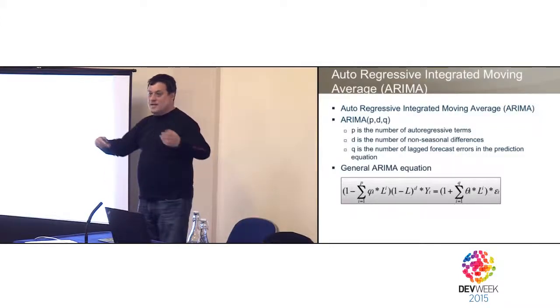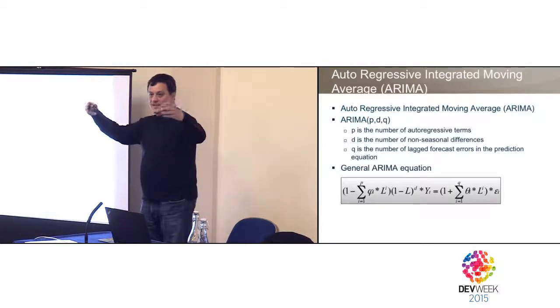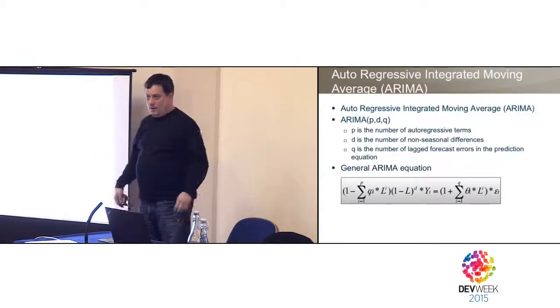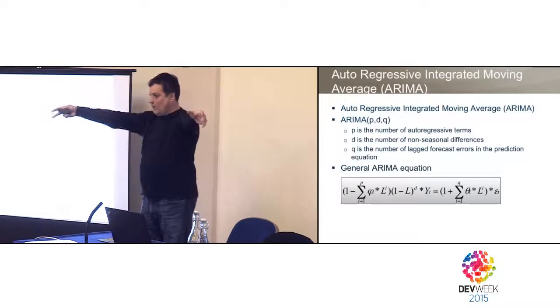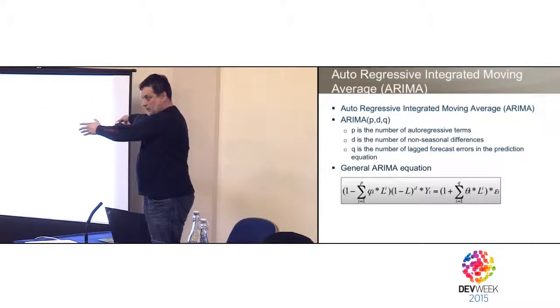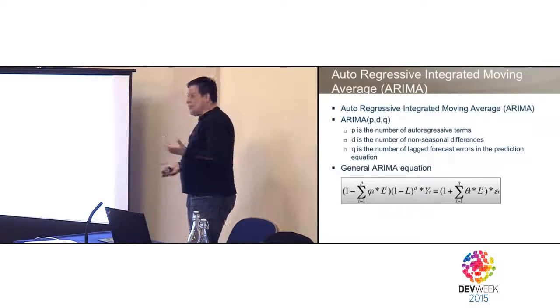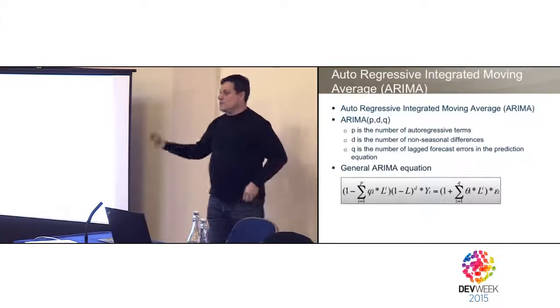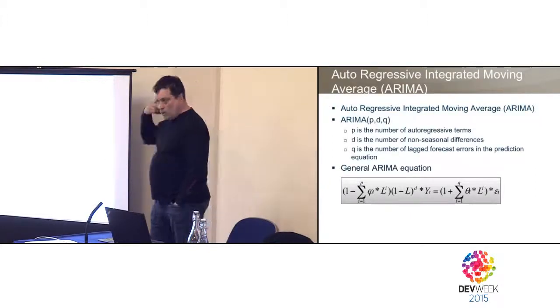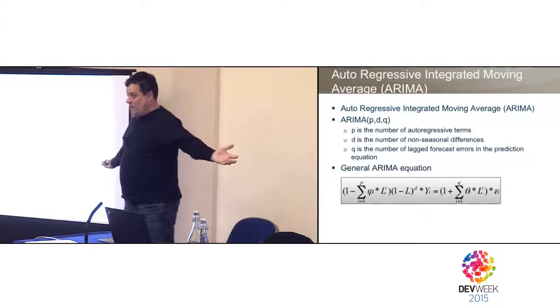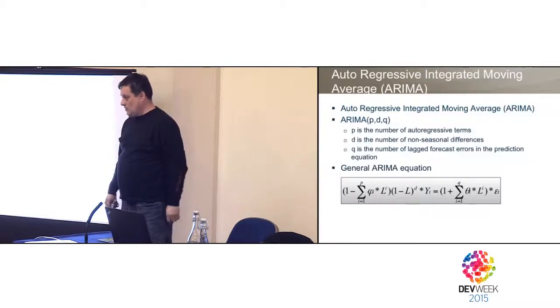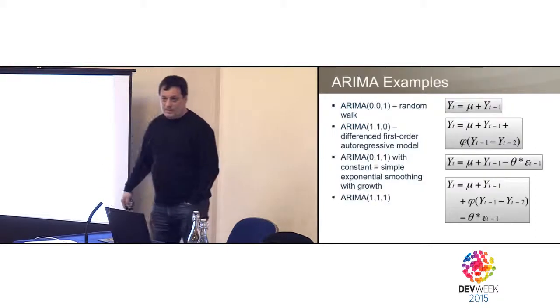It doesn't look very nice. Usually we express polynomials like something equals 0. And now we express it like, if we calculate all this to get the current value, what's left are errors, is noise. This is how it's expressed. And why do we use this terminology? This was developed by two statisticians, Box and Jenkins, and they used it for the first time, so we still use it. It's so simple.